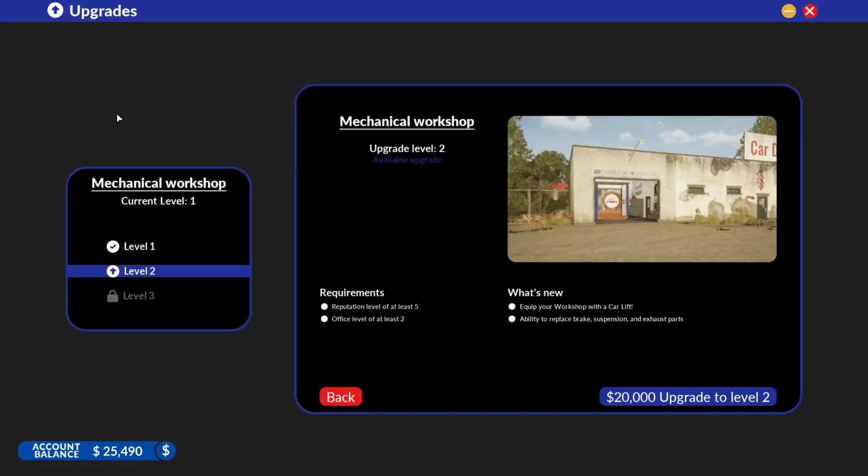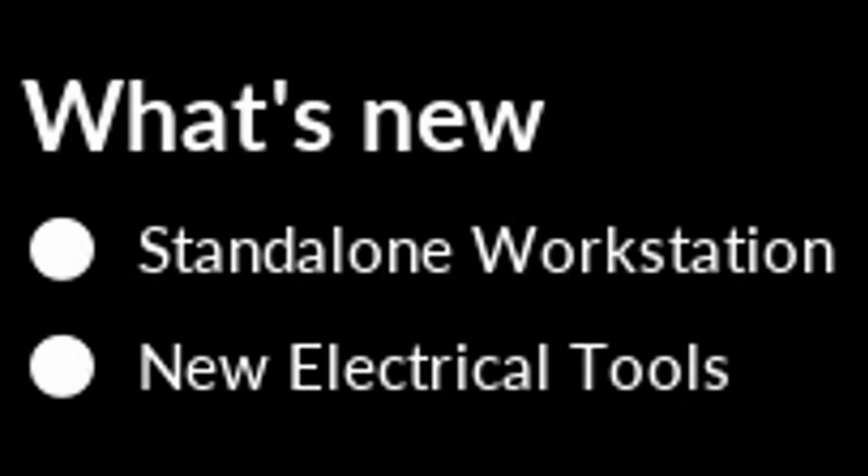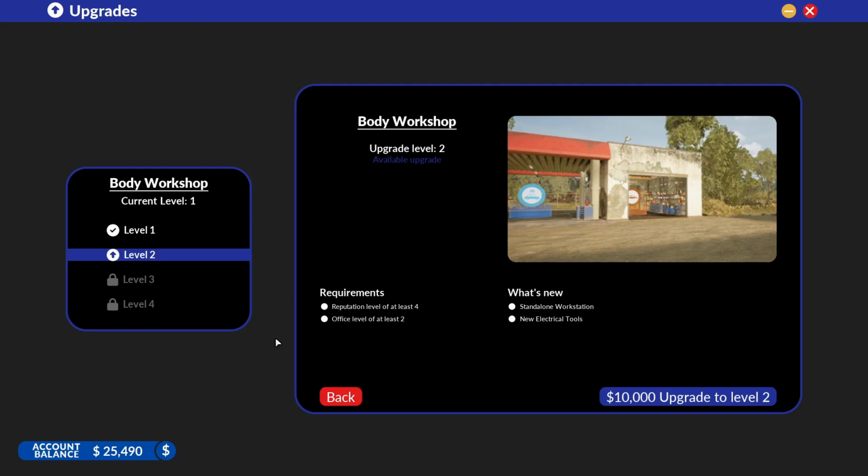And I've just noticed I'm not even going to do this one. This is the 20 grand one. It's going to be the body workshop that we do. So body workshop, we go to level 2. It gives us a standalone workstation and new electrical tools. So even more work to do.